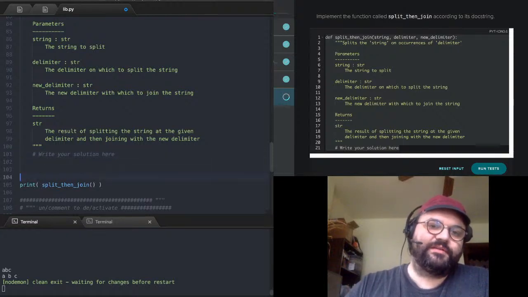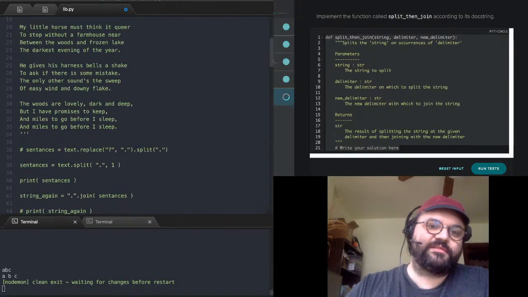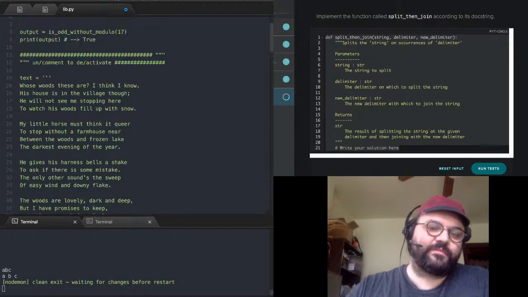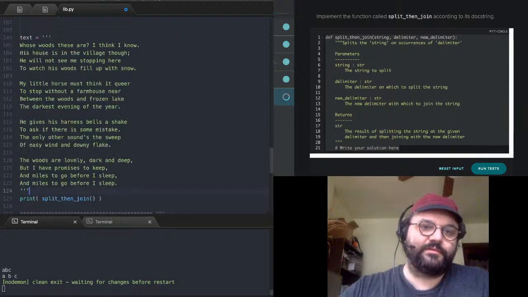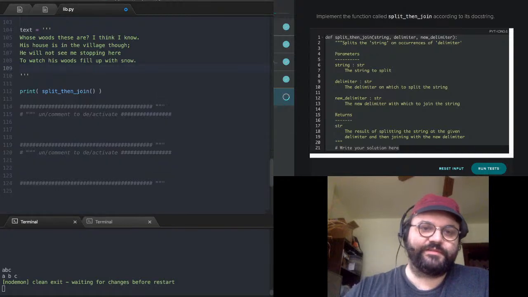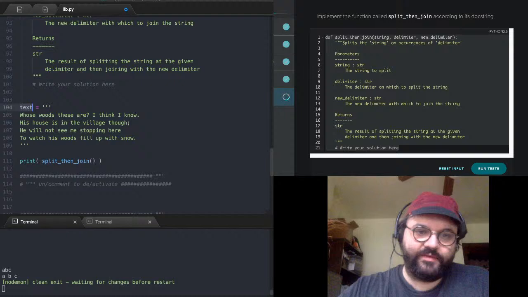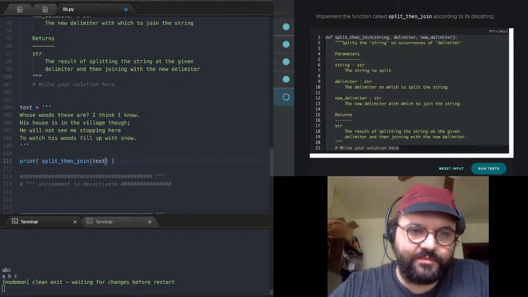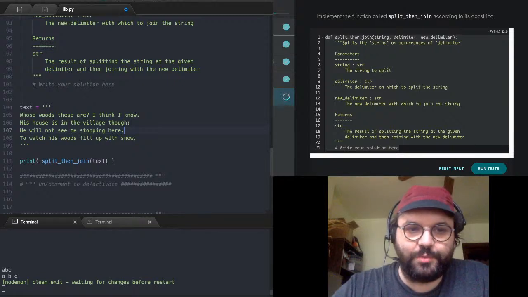So let's get some text in here. I'll just do a little bit of this text so we don't have a whole ton of it. That first little stanza. Okay, so we'll say text, and then what should our delimiter be? It's no longer grammatical, but I'm just going to throw a few more periods in here.